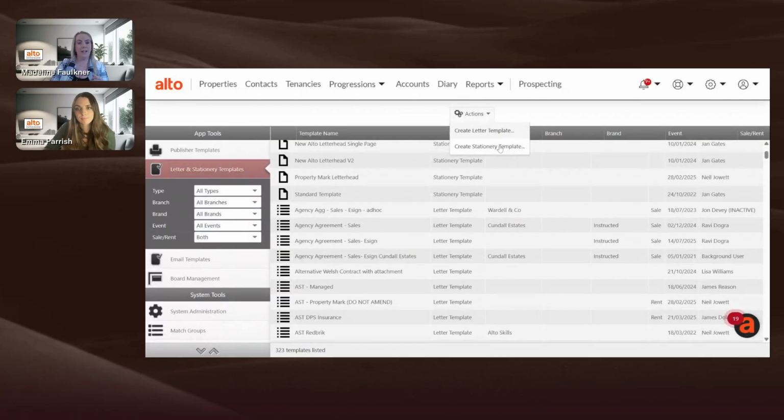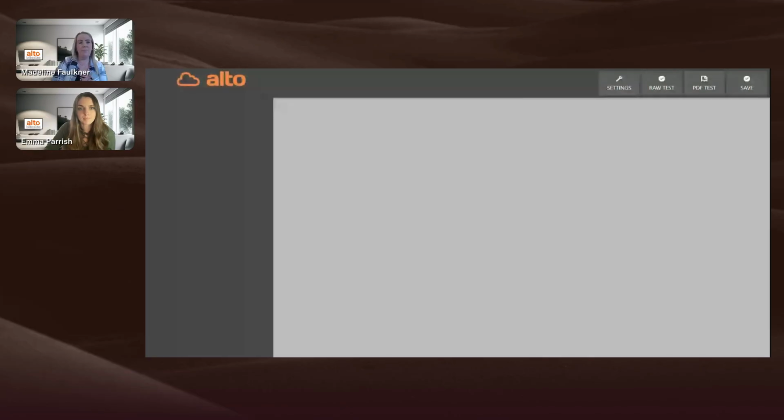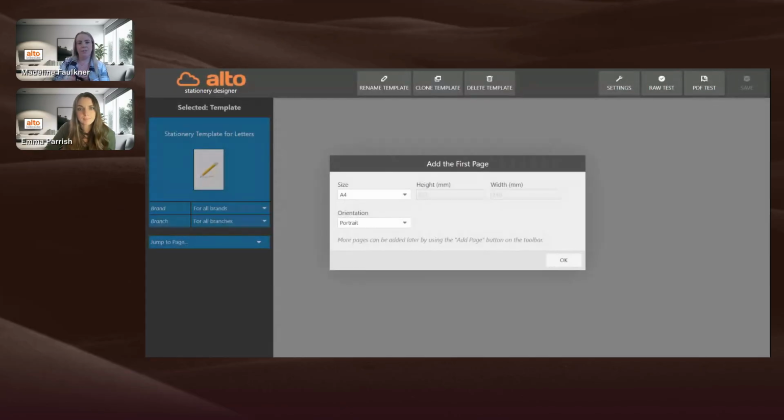You've got to create a stationery template. I'll click in here just to show you what it looks like. So if I go in here and just share this tab, there we go. You should be able to see now, this is where you can go in and create a stationery template for yourself. So you can adjust if you want a brand new one with different logos on, or you just want it set for yourself. But we're not actually going to be going into that side of it today.